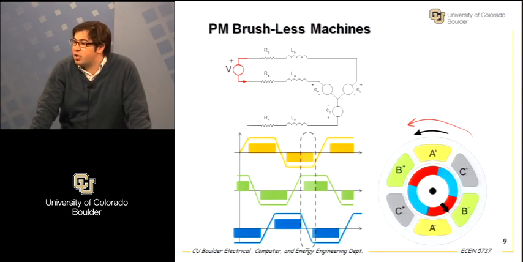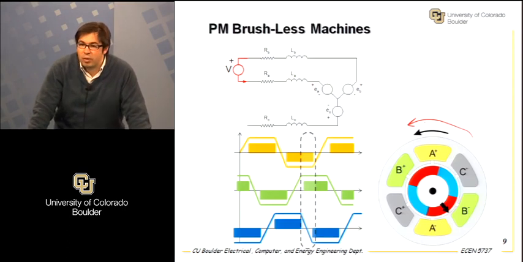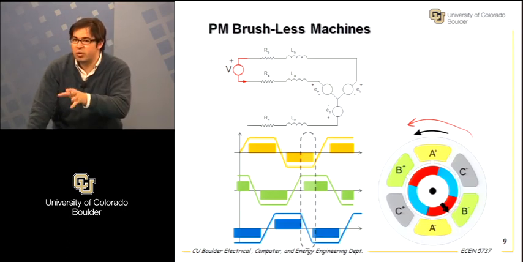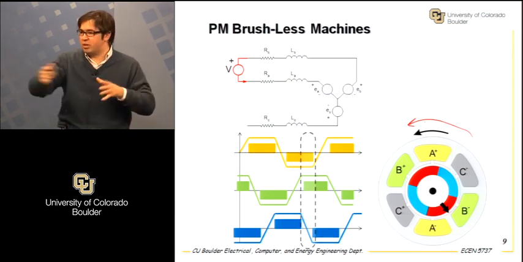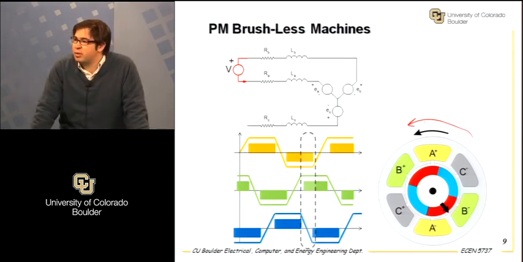And it's still an AC machine at the end of the day, but you just control it as a DC. Right? Cool. Any questions so far? This is very important. Once you understand this, from now on, you're just going to use the same logic that you did a month ago for DC.